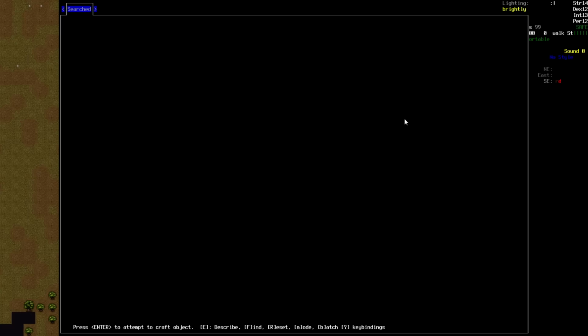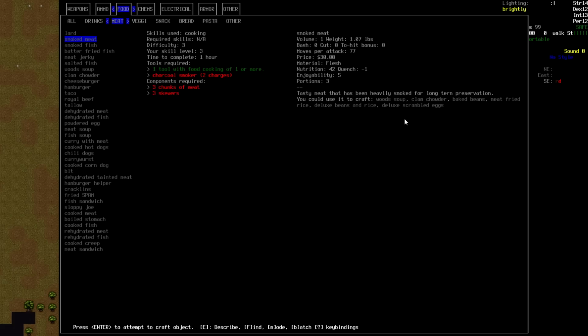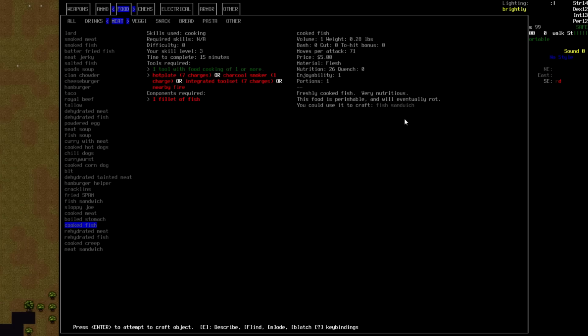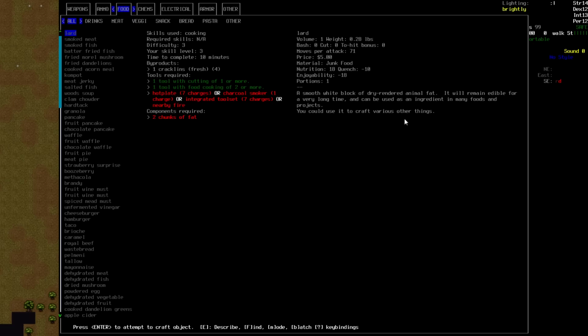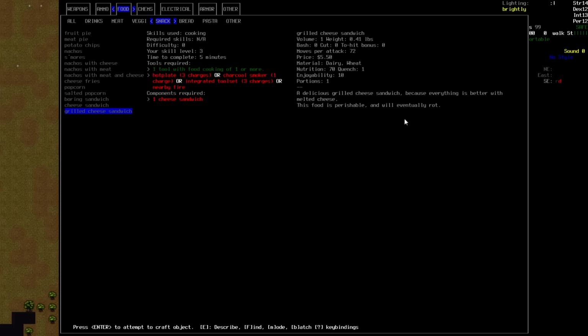I think it was. Huh. I must not have a high enough cooking skill for it or something. Unless it's an other. Flour, cornmeal. You can see there's an absolute ton of recipes. There really is. S'mores, nachos, which I won't be able to eat because it's junk food. I'll be careful about that.